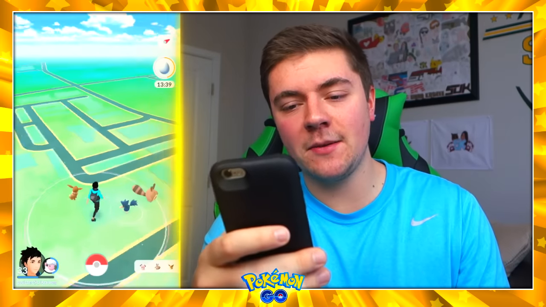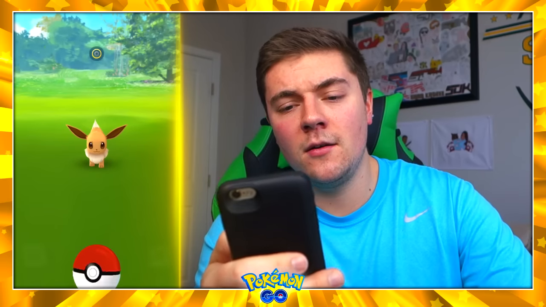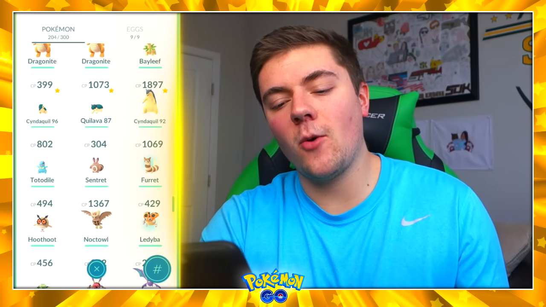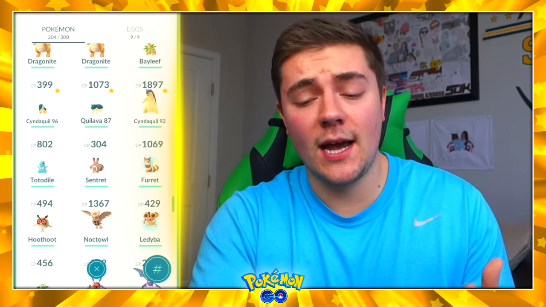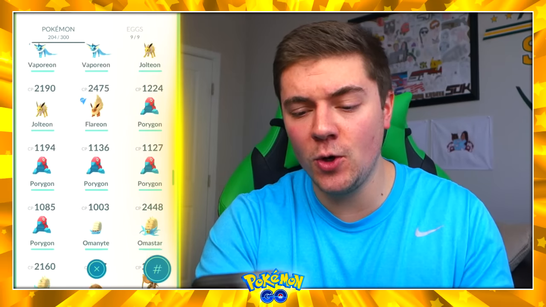So I'll take it. We have something popping up, so I don't know what's spawning here. We got a Murkrow. We've got an Eevee. Let's start with the Eevee, as maybe it'll be perfect. Who knows? 700, 361. I'll worry about it later. All right, so I don't have enough candies to evolve my Totodile yet, so we'll wait on that one. Same thing with Hoot Hoot and Ladybug.